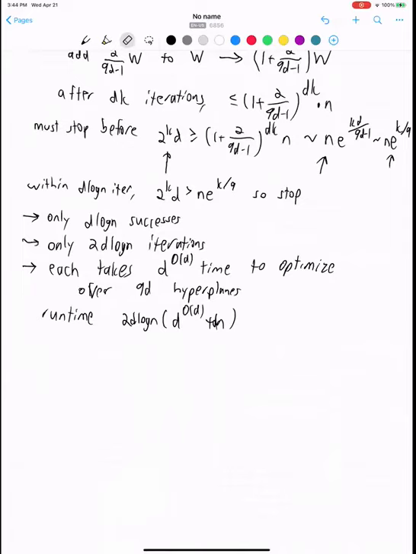Okay, so any questions about this? Again, the algorithms here are very simple. They rely on this sampling theorem, which is not simple, or at least not simple yet, because I only showed you the complicated proof. So this was the state of the art for quite a long time: we had these really cool randomized algorithms that ran in time exponential in d without having a nasty dependence on n.